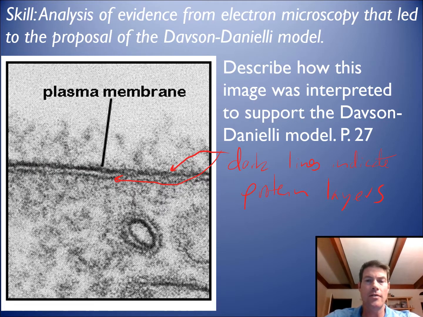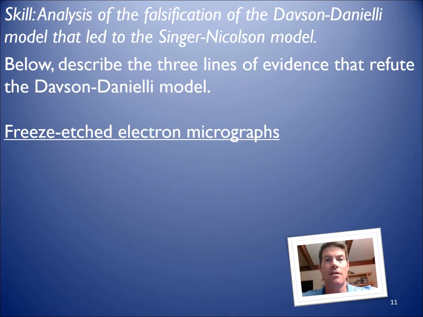And the evidence why they first believed this, because they had this, and proteins look dark, electron micrographs. So they saw this, the light is phospholipid. So they saw it looked like two railroad tracks. Oh, it looks like a dense layer of proteins on the outside and on the inside, and then the phospholipids in the middle. So came up with their model. But then they started to have some things show up as to refute that one.